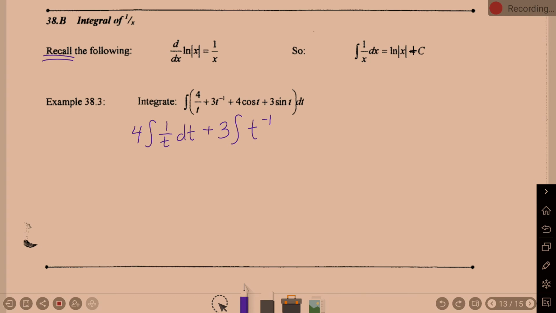So the rule is we add 1 to the power, right? If you add 1 to the power, negative 1 plus 1 is 0. And that's where my brain says, whoa, whoa, whoa. I'm not supposed to get 0. I'm supposed to get a number. Oh, this is 1 over t. This is the natural log of t. So when you add 1 to your power, you should never get that power of 0. Because when you get that power of 0, that is your special case of natural log. Does that make sense?